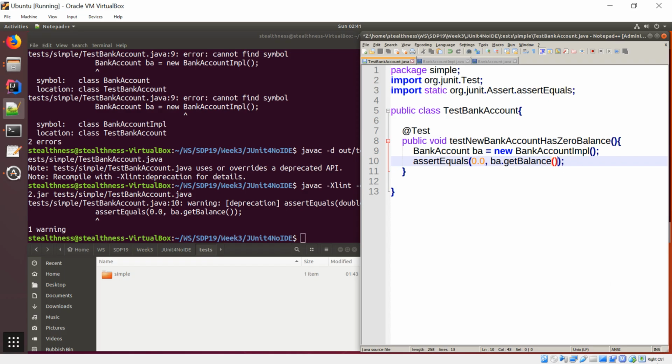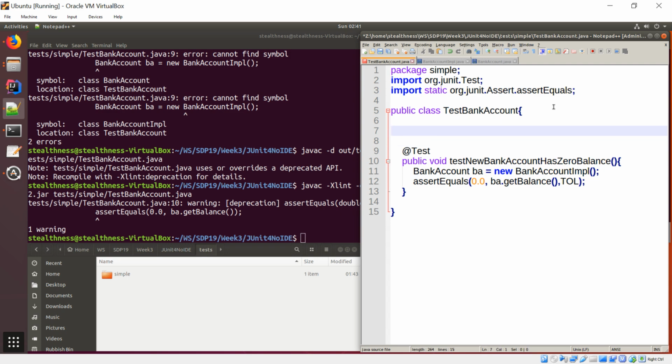So here I'm going to add in, because there's a method that actually specifies a tolerance. So I'm going to add that in as a constant. Private static final tolerance.